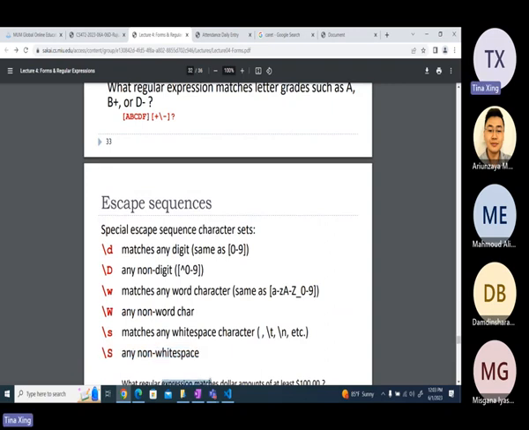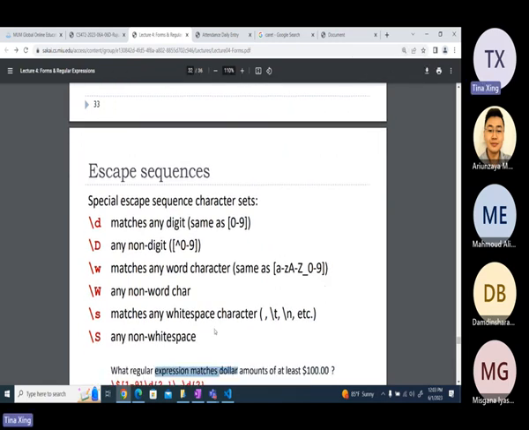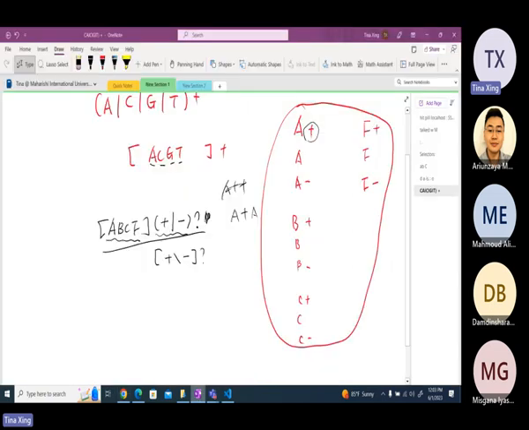Write a regular expression to match a dollar amount. Write a regular expression that will match at least $100, which means greater than $100.00.